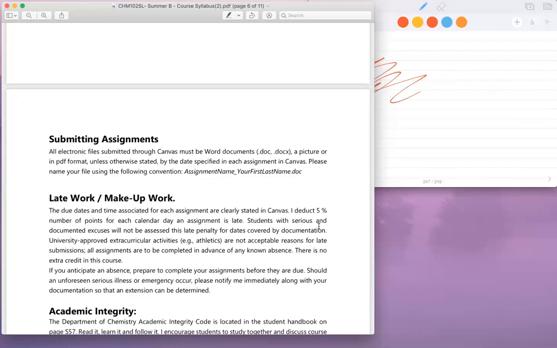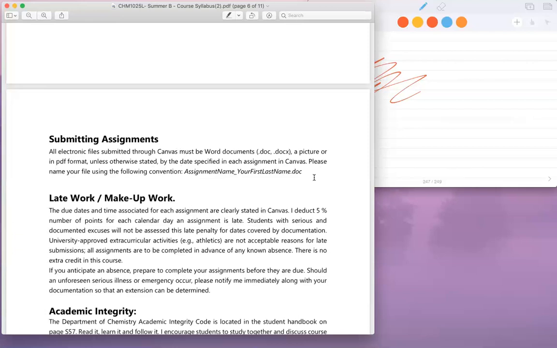Turning in the assignment, I saw that you have turned in the safety contract. You know how to go about it by either submitting the Word document, PDF format, or a picture. You can take a picture as well and submit online through Canvas.